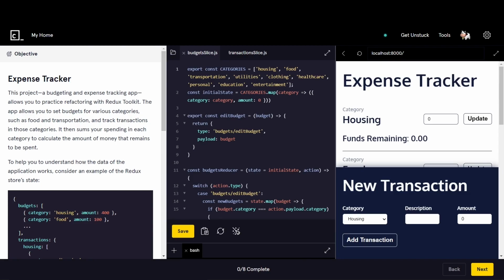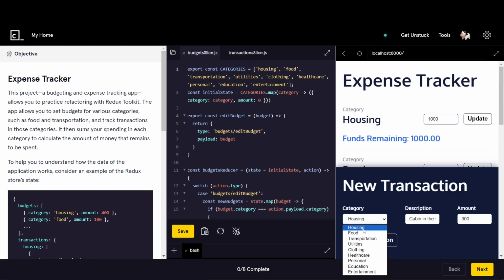So let's go ahead and give that a go. Let's say I'm somebody who has $1,000 in housing for the month, and then my new transaction, let's say I rented a cabin in the woods for the weekend, and it cost me about $300.